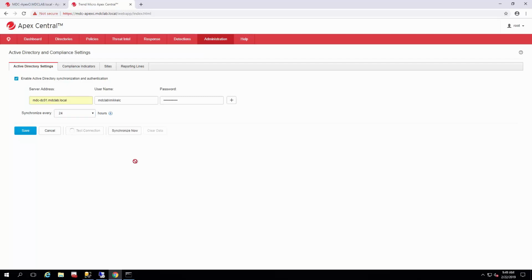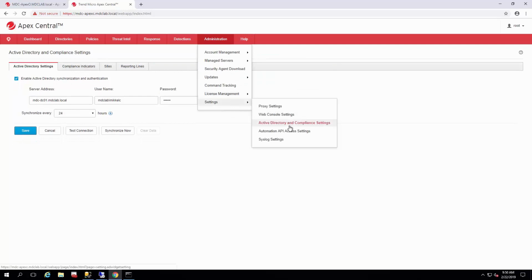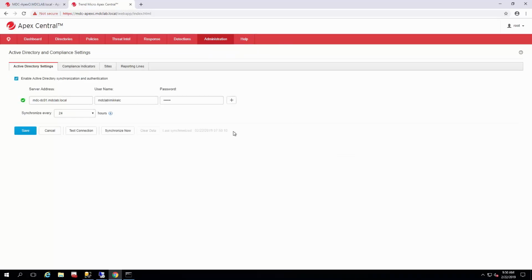So just click Test Connection, make sure you can connect to it. You'll get a nice little check mark there. And then go ahead and synchronize and save the data. So after a couple of minutes, it'll synchronize. Mine is very small, so I'm just going to come back here and see if it's done already. And yeah, it finished. I have some time zone issues on my server, so just ignore that. But you can see the minute and second marker is matching what it is, so it just happened. So we should be good to go.